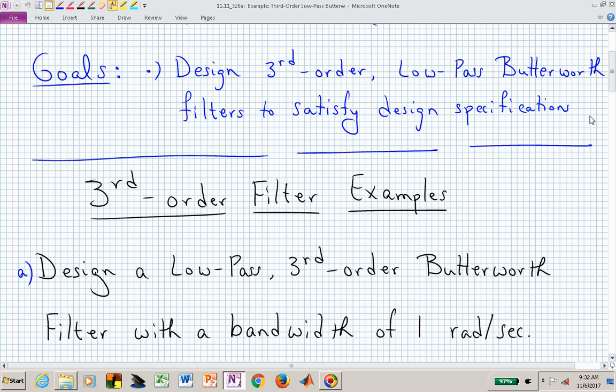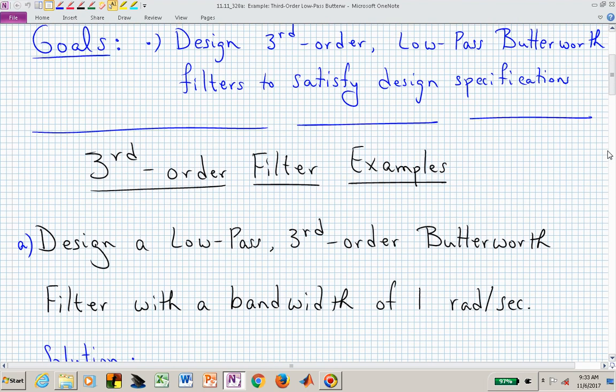I've already been given the filter order, but if somebody gave you indirectly that filter order by telling you a particular set of attenuation and stop band frequency behavior, then you could find that n equaling 3 is what you have to obtain for this particular problem, or in this particular example.